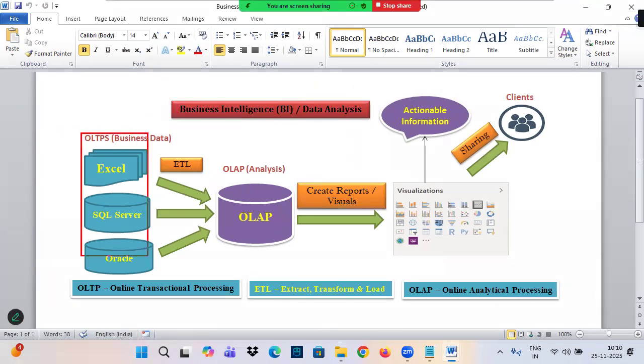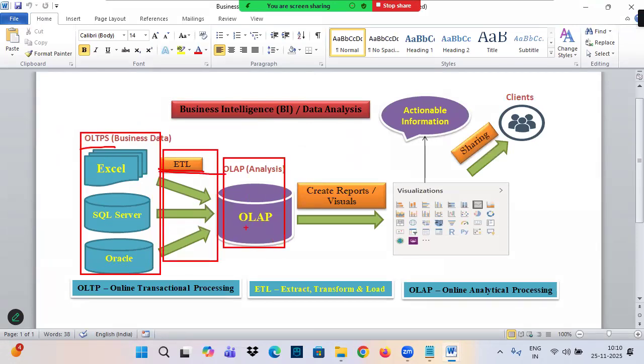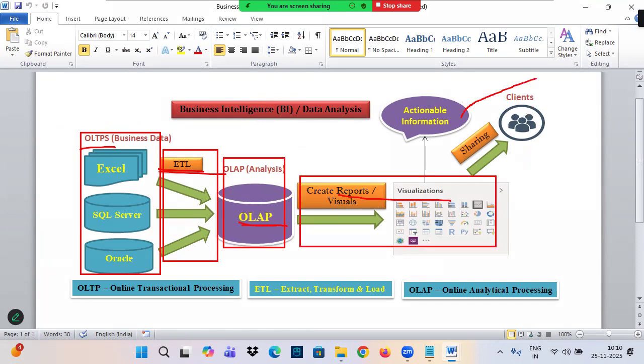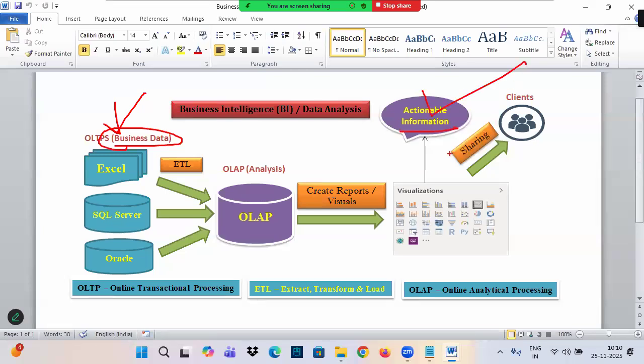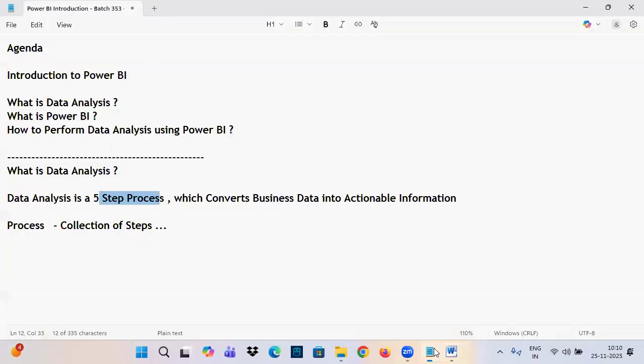First step is OLTPs, second step is ETL, third step is OLAP, fourth step is creating reports or visuals, fifth step is sharing them with the clients. These 5 steps will convert a company's business data into actionable information. What is this? You will understand. So data analysis is a 5-step process which converts your company's business data into actionable information.